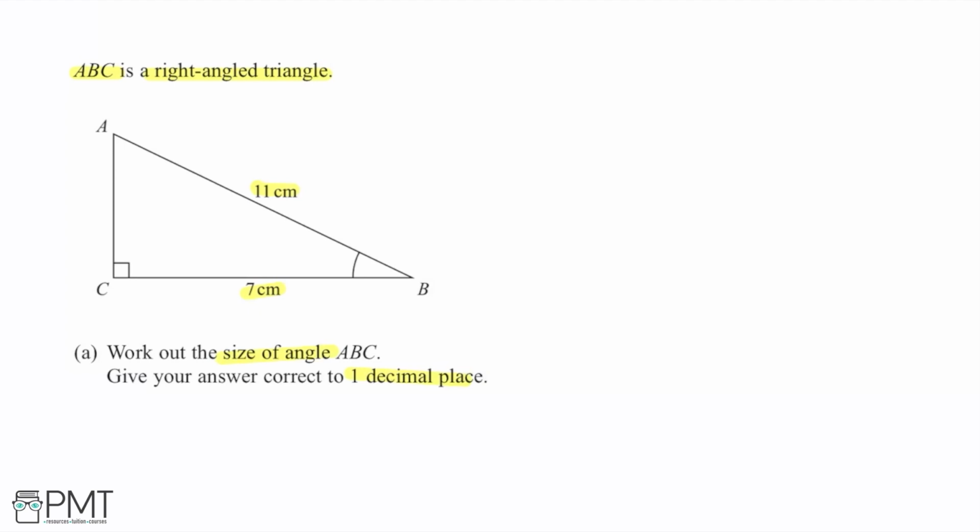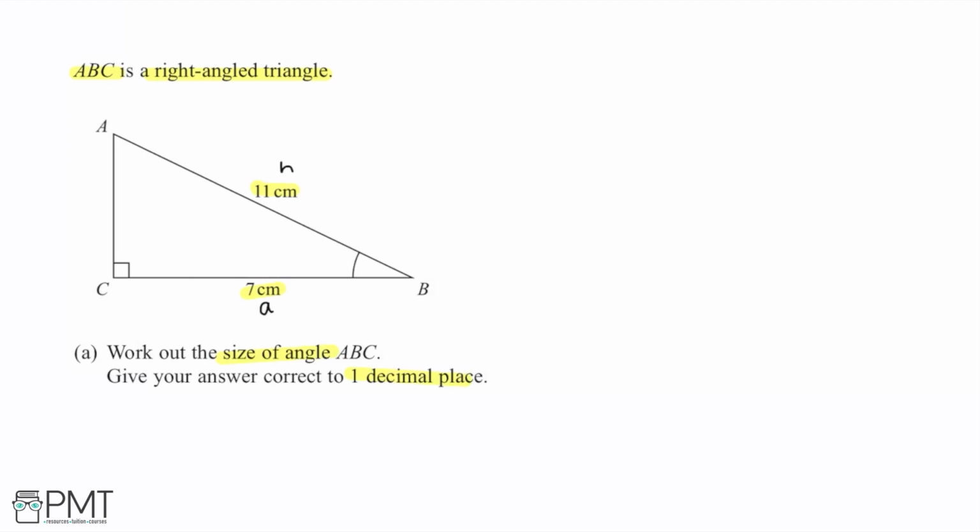Now I'm thinking that I've got 2 side lengths and I'm looking to find an angle, and also I have a right angled triangle. So what's springing to mind here is the use of trigonometry. If I were to label these sides up, linking to this angle here, this side CB is going to be the side that's adjacent to this angle, as it isn't the hypotenuse, so this is going to be the adjacent. And then AB is the hypotenuse of the triangle, so I can label that as H.